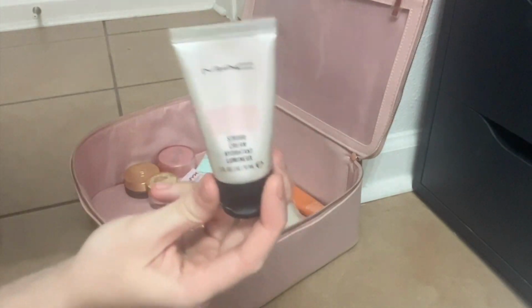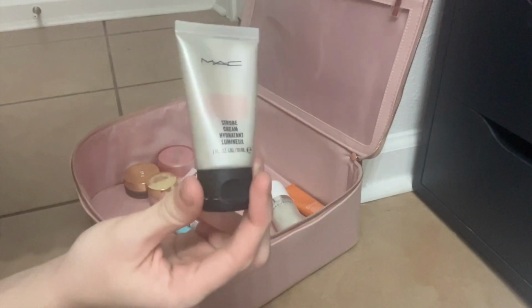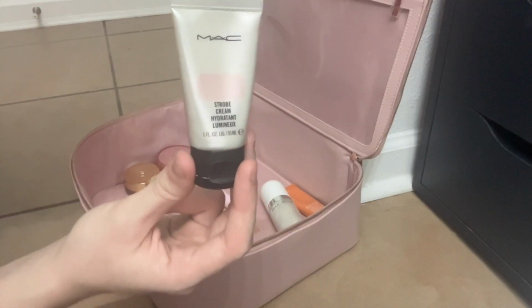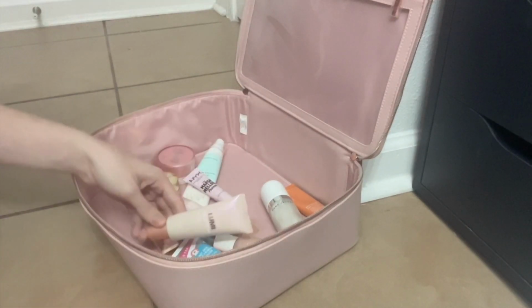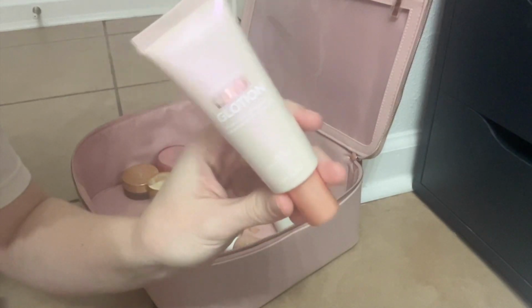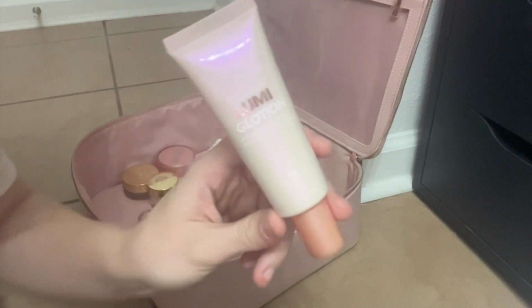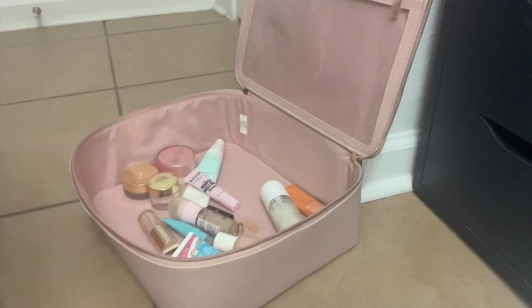I have a MAC strobe cream. I enjoy this. It's not my favorite illuminating primer, but I do think it's a little thicker and more emollient than most of my other hydrating primers, and I do like that quality, so hanging on to this. As far as the glowy theme, this L'Oreal Lumi Glotion is really nice. I've been using this more as like a mix-in with my foundations than a primer, but I do enjoy it for that purpose. So this is a good one.